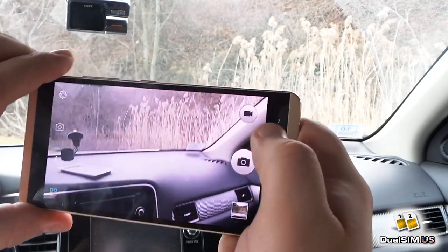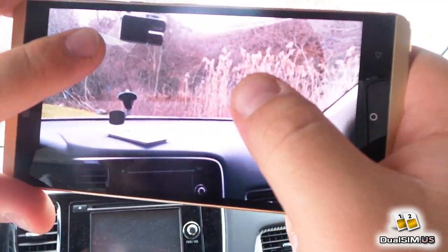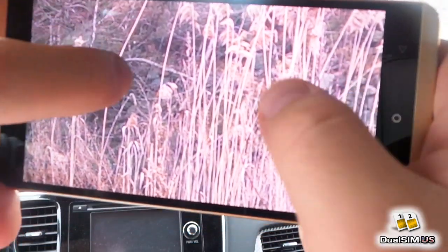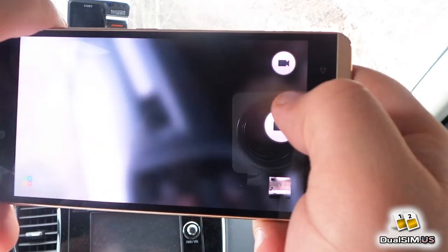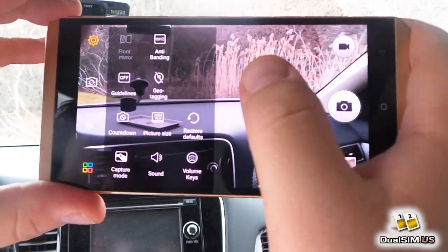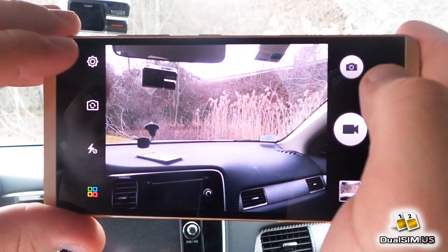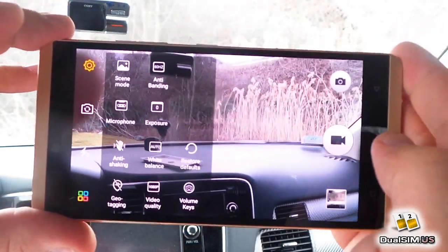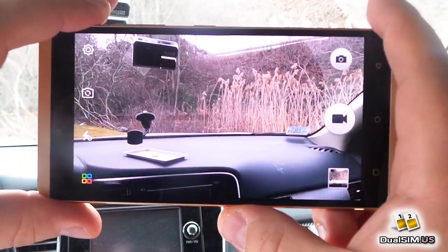The camera is okay for this phone — 13 megapixels, pretty decent quality. You don't see it well on my camera because of color distortions, but I'll include the picture in the video. Video can be shot in 1080p maximum. It's pretty good camera software — I actually like it. It's convenient; you can turn the flash on easily, much better than Google camera settings.